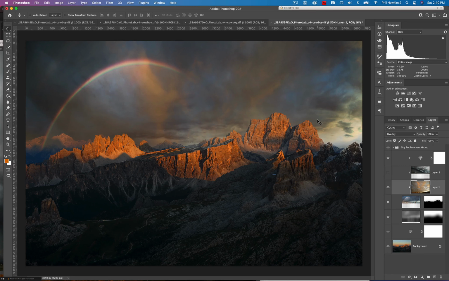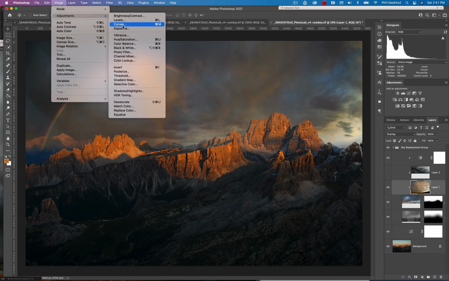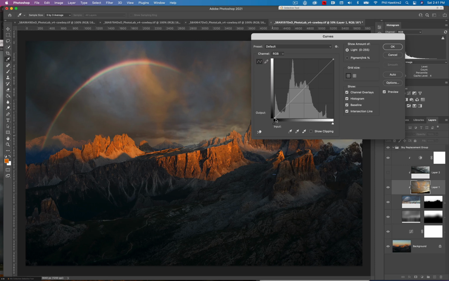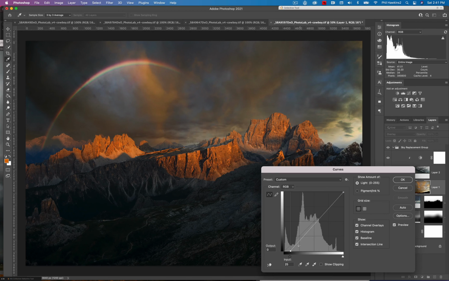But look at how the sky interacts with this rainbow. I mean, it just adds so much more drama. And we can continue to tweak this image, and we'll go up here to image adjustments. And again, this is all subjective, and you may or may not like anything I'm doing here, but at least you know how to do it if you get this creative burst right there, just like that. Man, I'm liking that. That's just really tremendous.